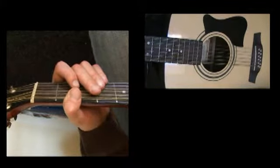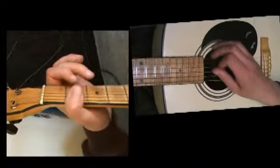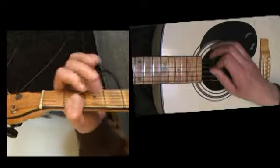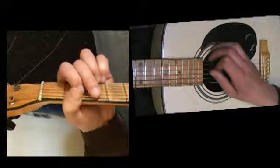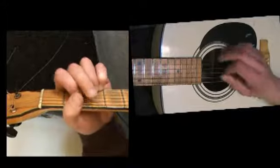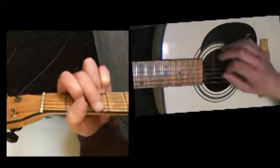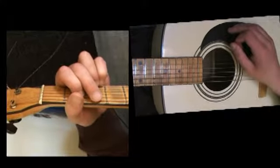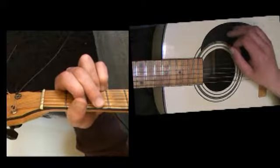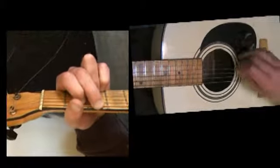Now I'll show you how to play that nice little acoustic lead bit at the beginning. All right, so with the lead part, you've got the 12 string going. And I'm just illustrating, you know, you can equally play this song on a normal 6 string acoustic.